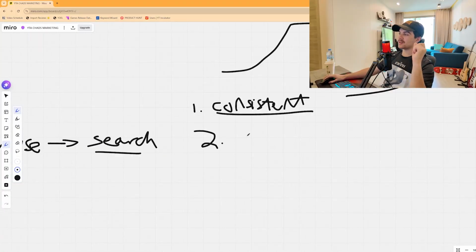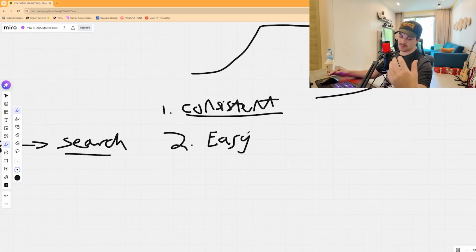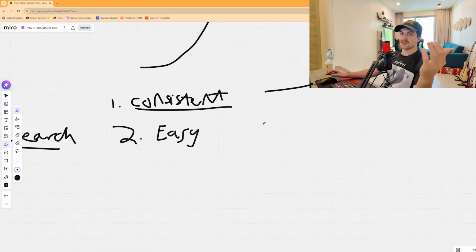Now, the second thing I like about this business model is that, quite frankly, it's easy. It doesn't require you to be a genius. You don't have to come up with crazy good ideas. You don't have to have good editing. You don't have to have good voiceovers, scripting, thumbnails, anything. You don't have to do anything crazy. You don't have to be a good video creator at all. You just simply need to use data to make a decision.